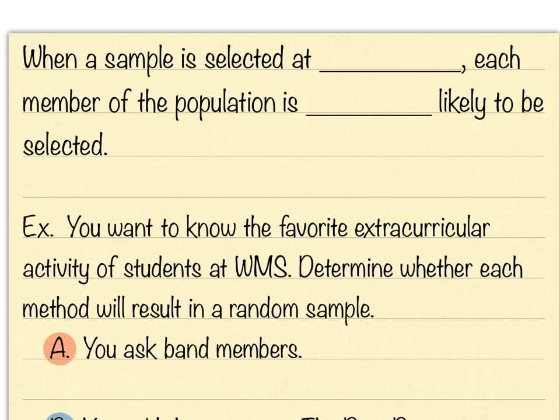All right, so now that we know what a sample is, let's talk about how we can use them. When a sample is selected at random, and this is very important that it's done at random, each member of the population is equally likely to be selected. We're not selecting everybody, but we're not leaving a certain part of the population out if we do it at random. There's no bias towards any specific group.